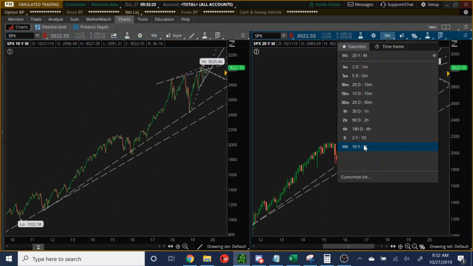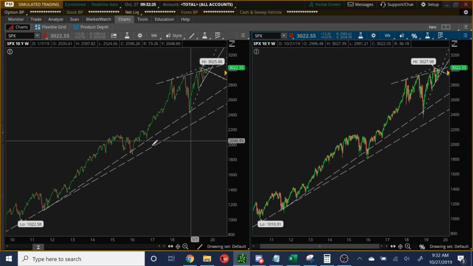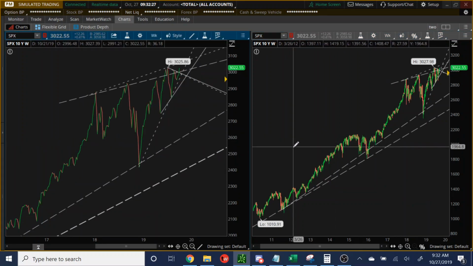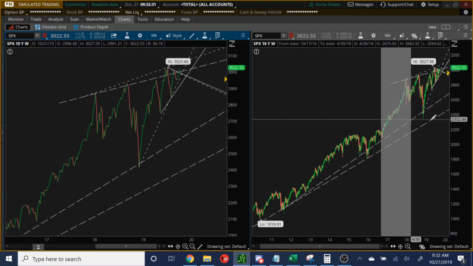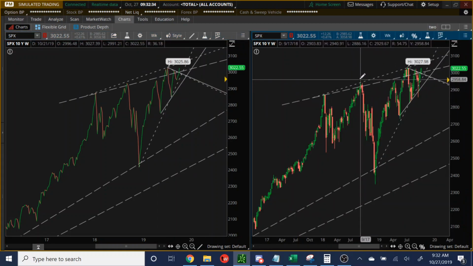Now, we'll go down to a weekly, and we can actually see that the weekly, which is drawn from here to here, right? We can see that it actually touches the wick in the middle, so it's a very nice trend line. We haven't broken that. And so that's one thing you want to keep in mind with these trend lines: the longer time frames are usually more important, but you also want to make sure you have a convergence of all time frames, right?